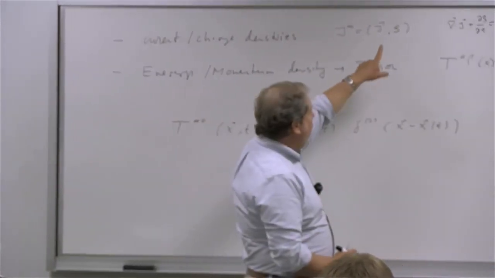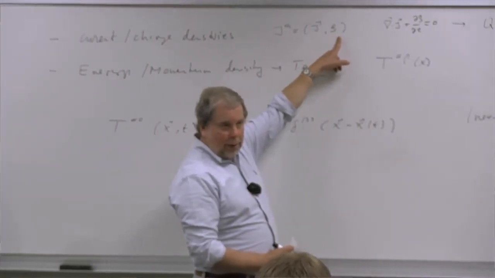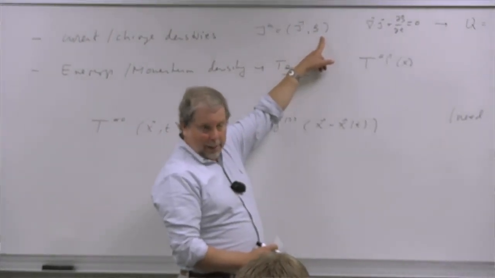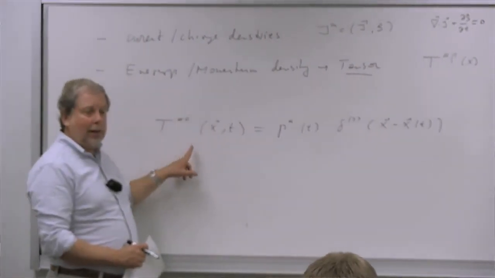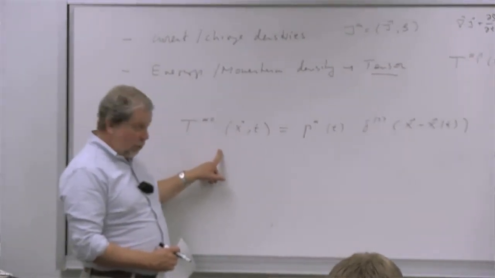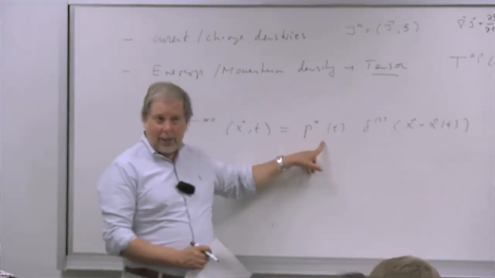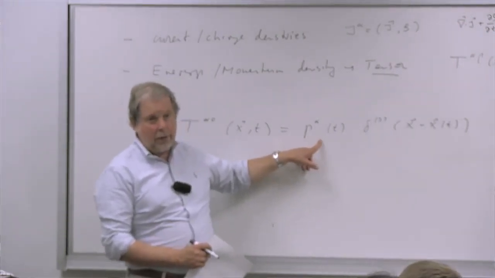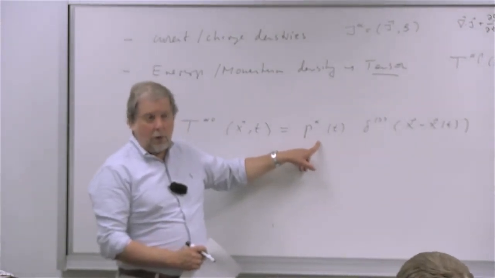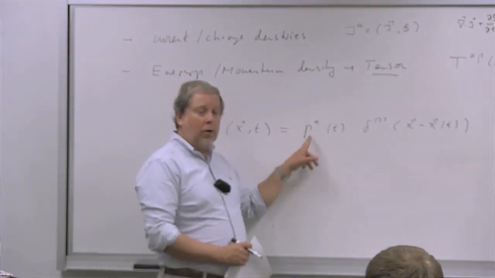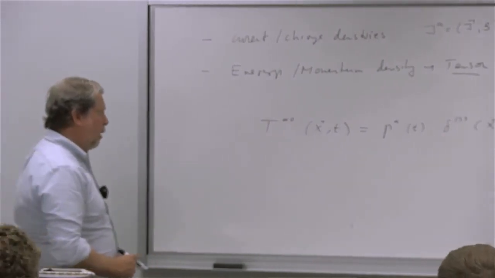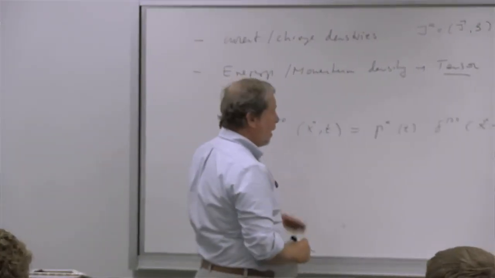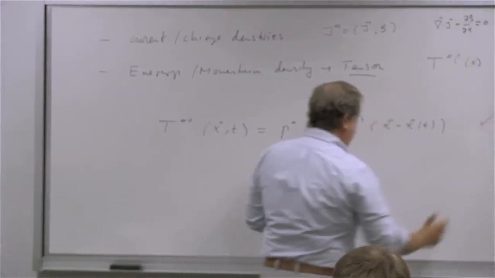is the analog of the naught component for the current. When you integrate that, that is constant. Well, here it should happen too. When you integrate this naught component, it should be a constant, and that makes perfect sense because we have, in fact, a momentum. We integrate over all space, and we get the total momentum and the total energy, which is the naught component of P alpha. That should also be conserved, right? So this makes sense, all right?